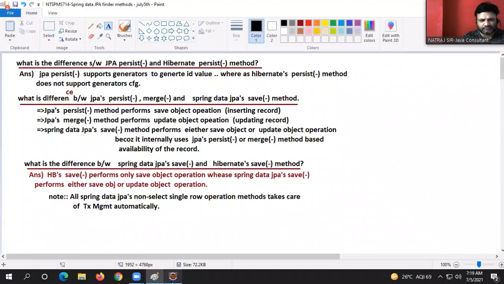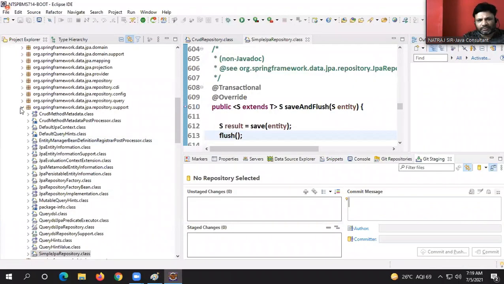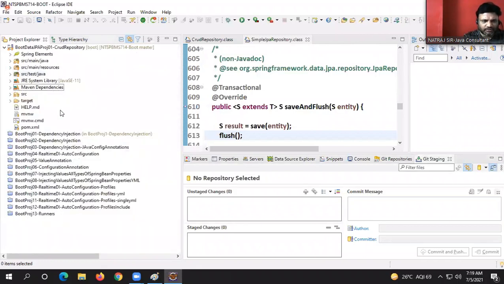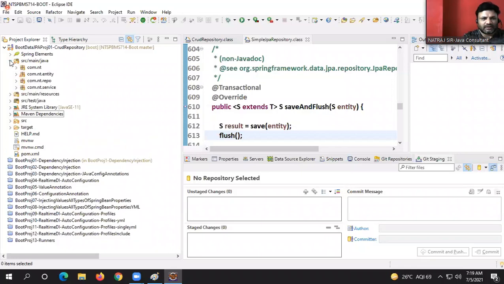Okay. Now, everyone, please come back to our Spring Data JPA application. Other day we have seen how to write the client application in the main class, but I said we can develop the same client application in the runner class. So today let's see how to develop the client code or testing code in the runner class.